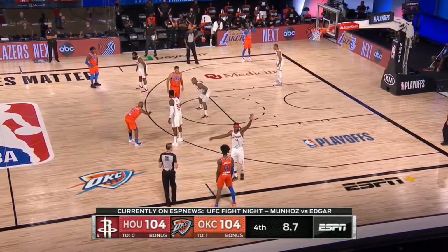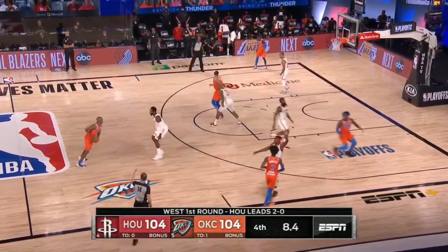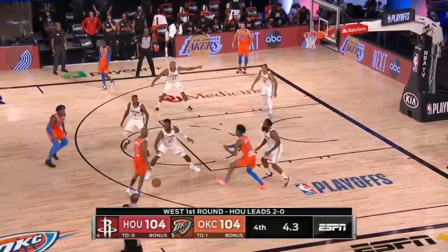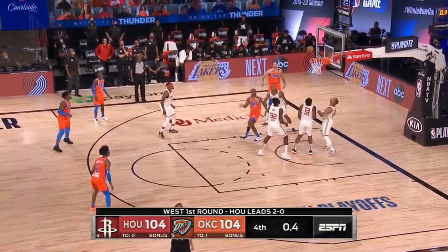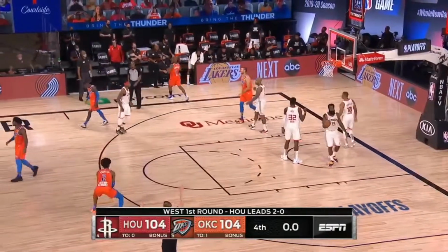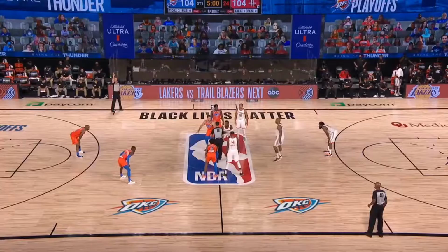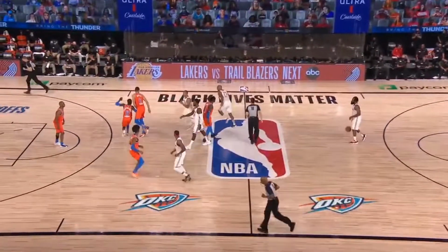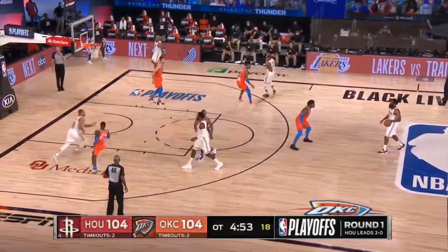As we've seen all night, Houston will switch pretty much everything. Here's Chris Paul working against Jeff Green. Gets a screen from Dort, rejects it. A double screen. Paul gets around Harden, reverse layup. Oh, it rims out. Jeff Green jumping against Danilo Gallinari. I'd take 5 more minutes of James Harden versus Lou Dort, Mark Jones. Yes.